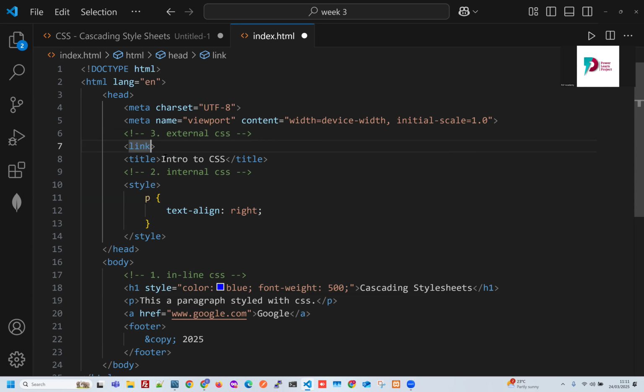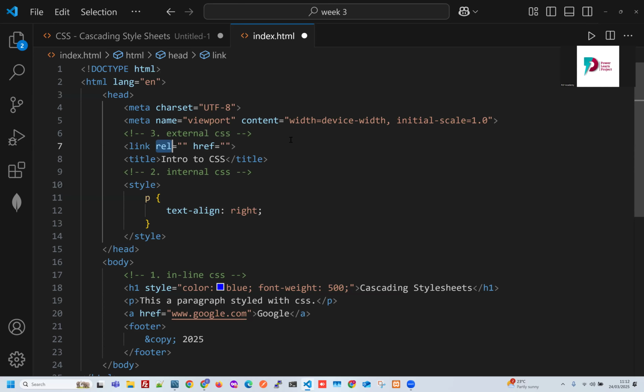And this one is a void element. It does not have a closing tag. We use the link tag, and we use these two attributes. One is the relation attribute denoted by rel.